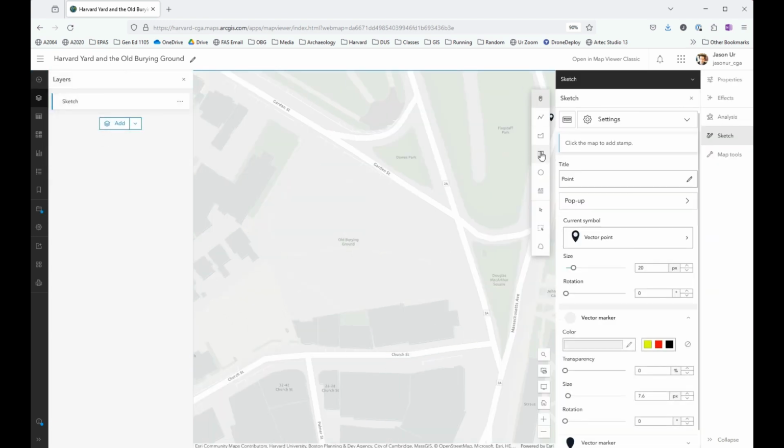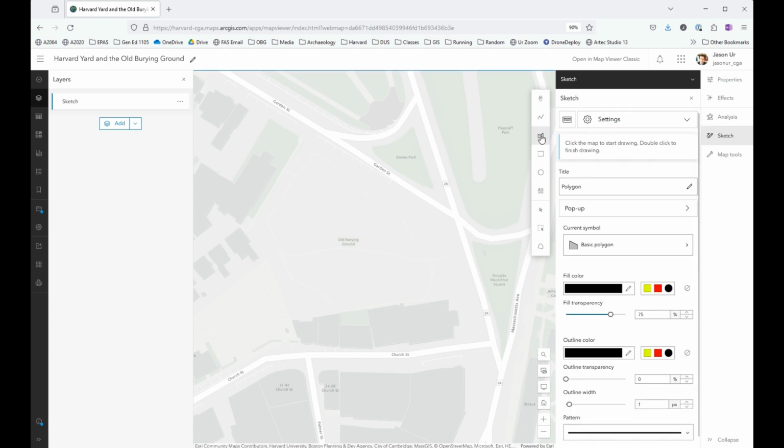And now on the left, you'll see that I have a range of tools here. I can make a point, I can make a line, I can make a polygon. I'm going to choose the polygon tool. And then you'll see I have a range of options here, including a fill color and outline color. This is what my polygon will look like.